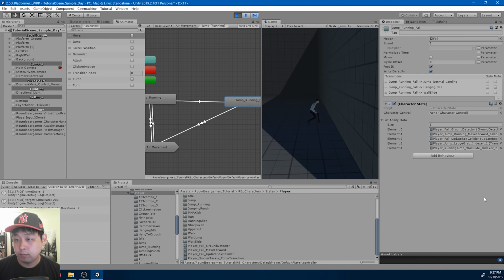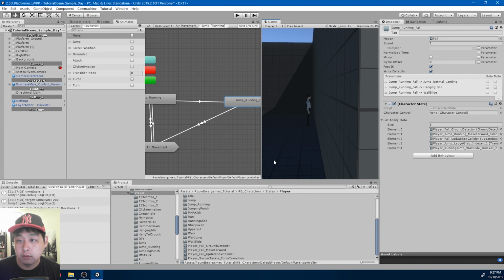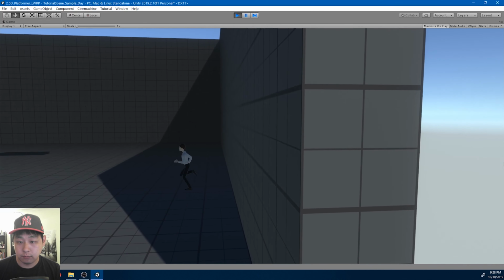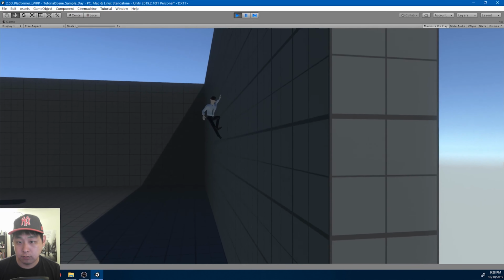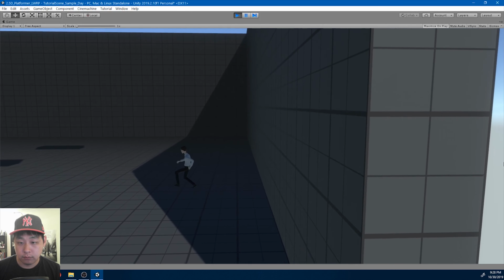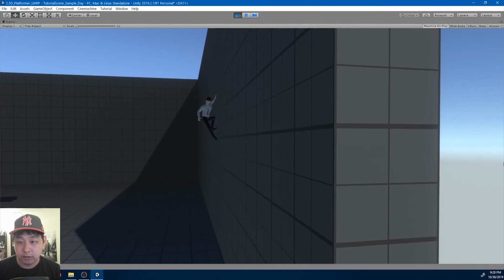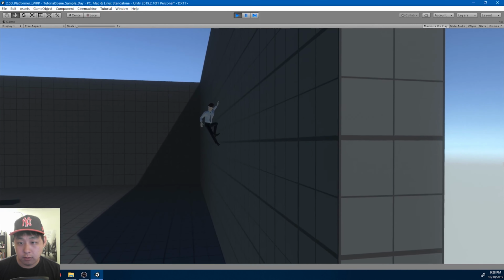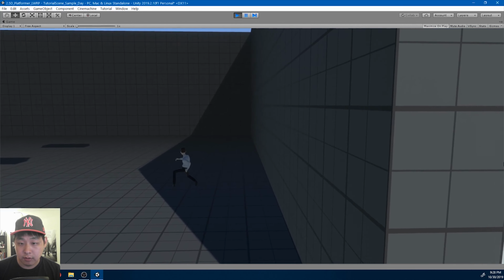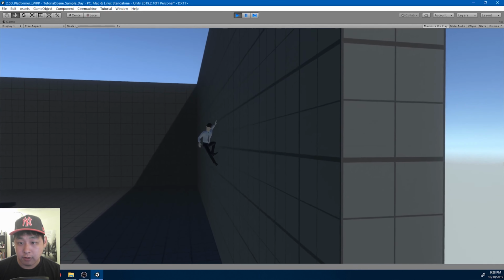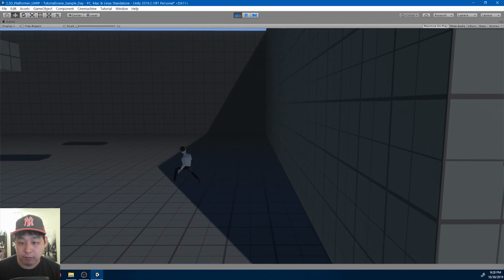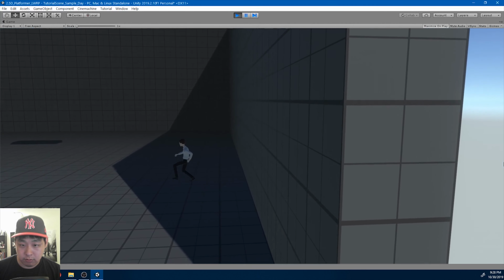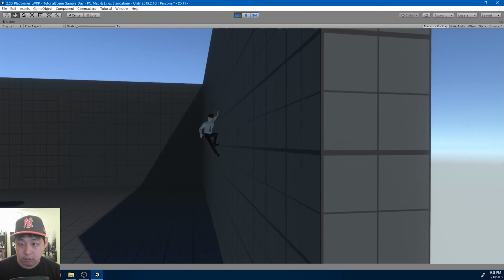If I look at it from a bigger screen, transition is working fine, but there's lag between the prep and the fall, so we have to wait for that to end and then go into the wall slide, which is kind of weird.